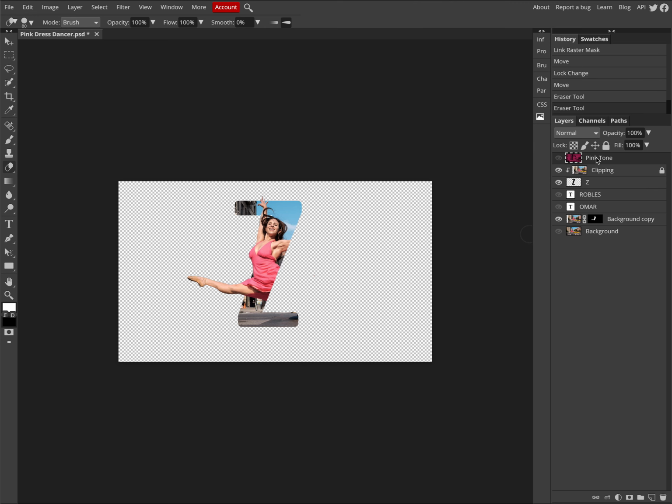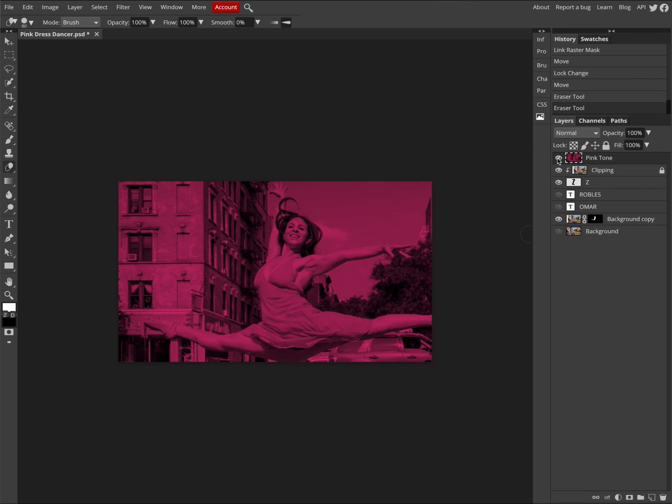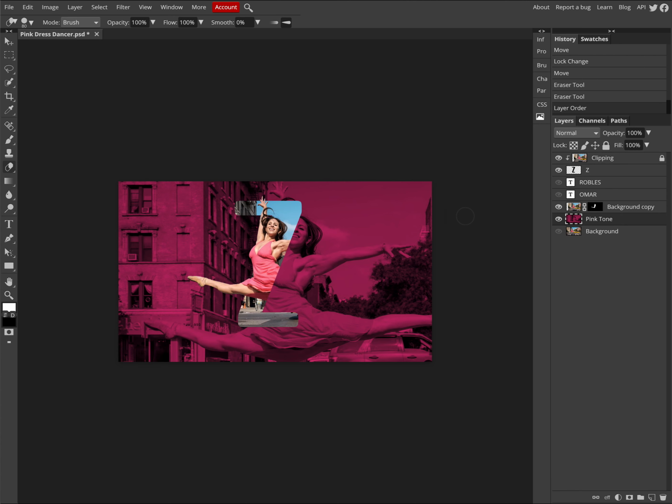As I continue on, I can look to reveal and just check to see how the design is coming out. I can click and drag the pink tone layer underneath of my smart object, or underneath of my clipping mask. So we see her jumping off the page.